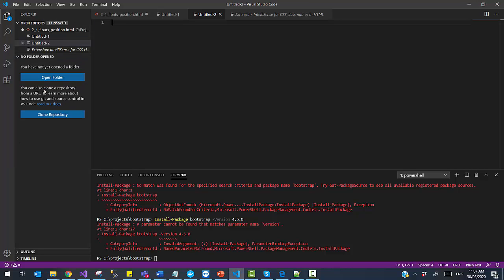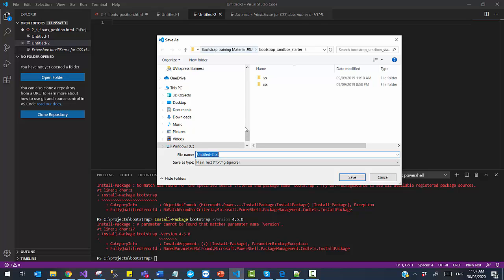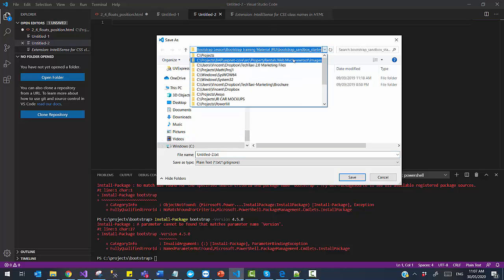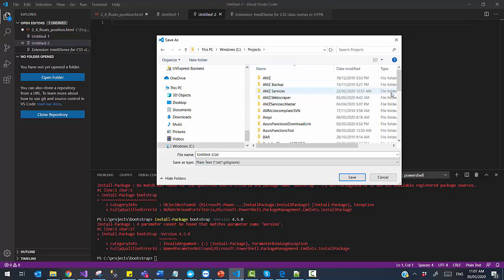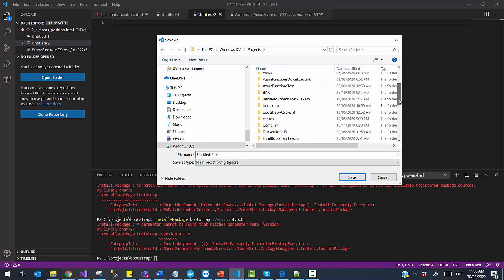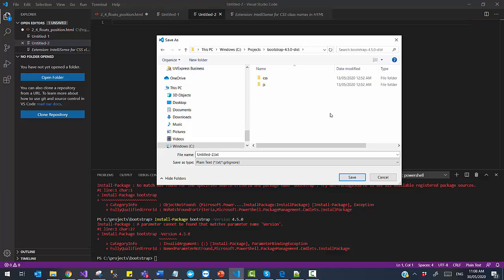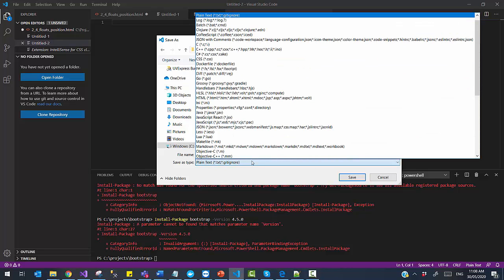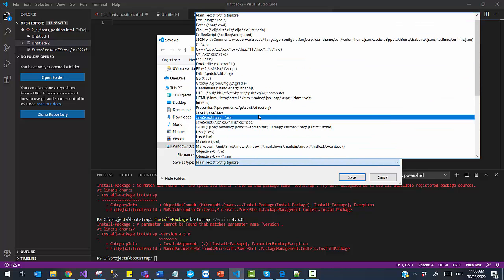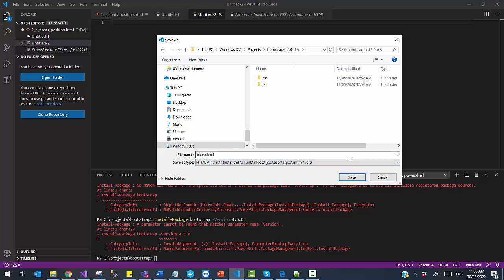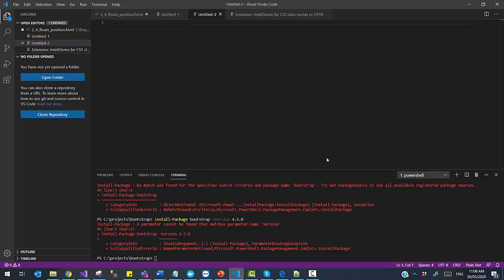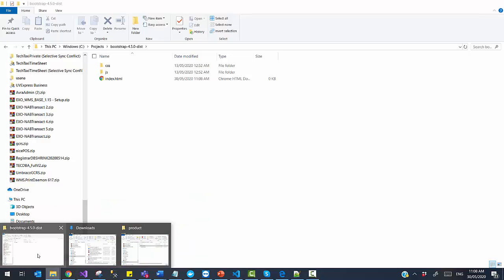Save as, and then go to our projects folder and then the Bootstrap folder here. Then I'll call it index.html. Just save as type HTML. Then save. Okay, so we already have the basic structure in place.